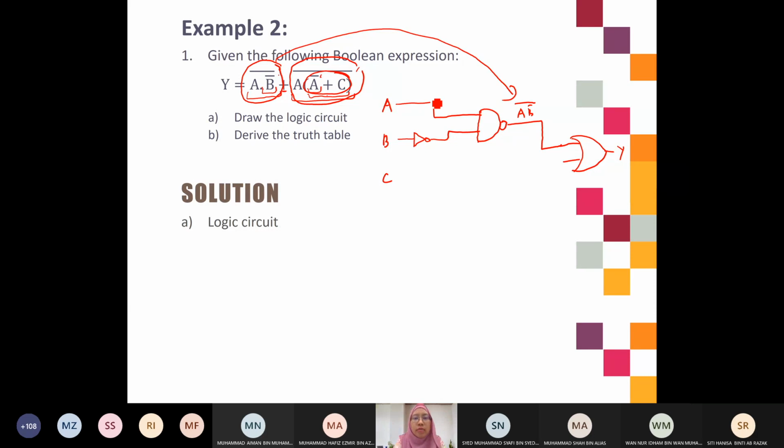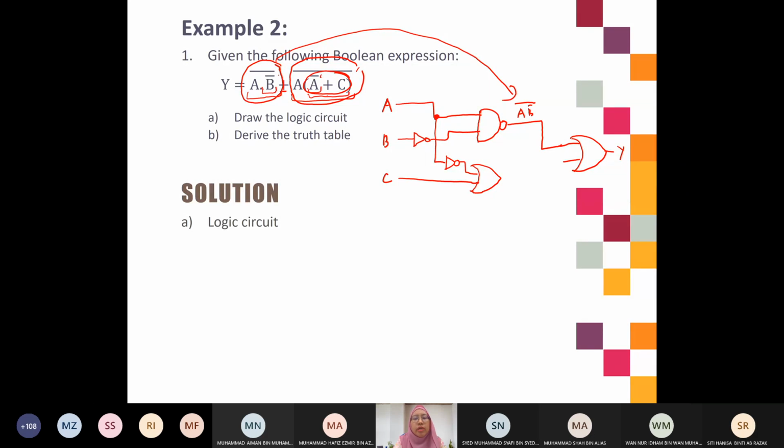So A bar, kita dah ada line untuk A. So kita kena tambah je untuk A bar. So you boleh tarik je mana-mana line A ni. If you want to take the same line from the previous line yang dah ada, you kena letak input pin dots yang hitam tu. Maksudnya kita nak tarik line tu lah. So kita nak letak A bar, sebab dia ada A bar plus, plus which is O lah kan. Okay, so input pertama is A bar, input kedua adalah C.